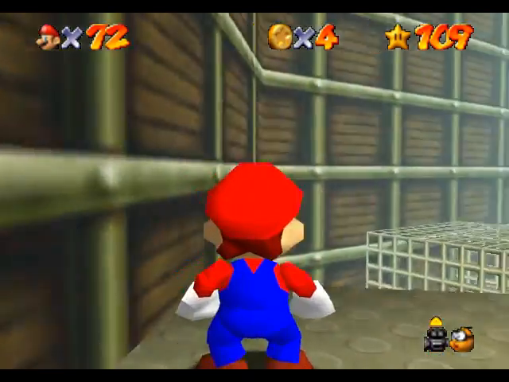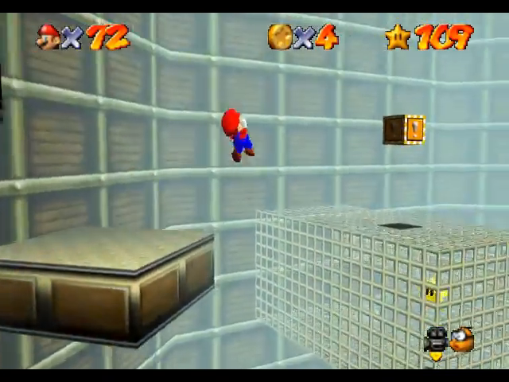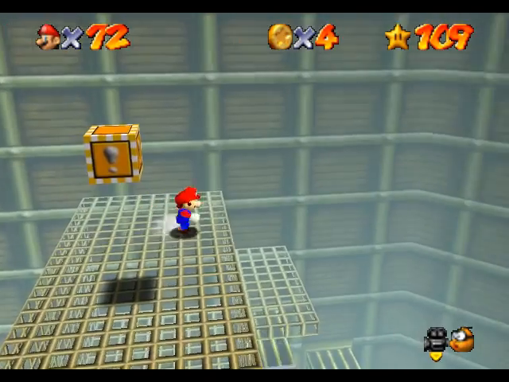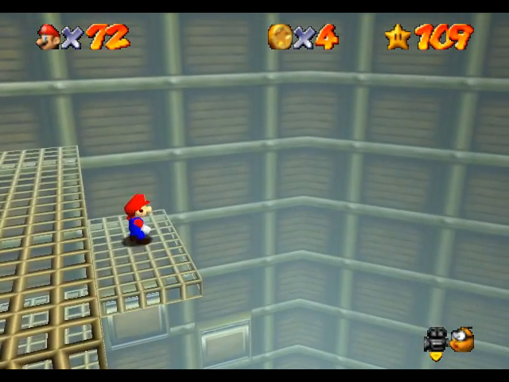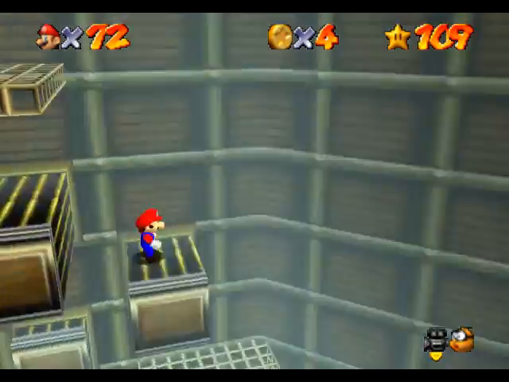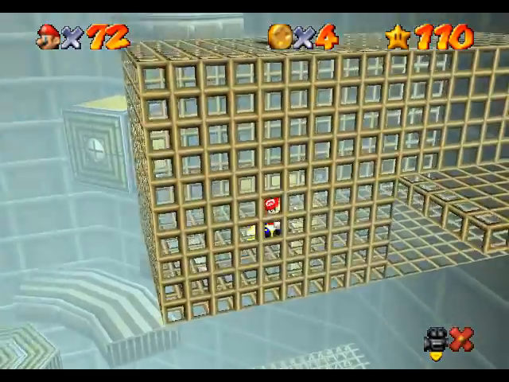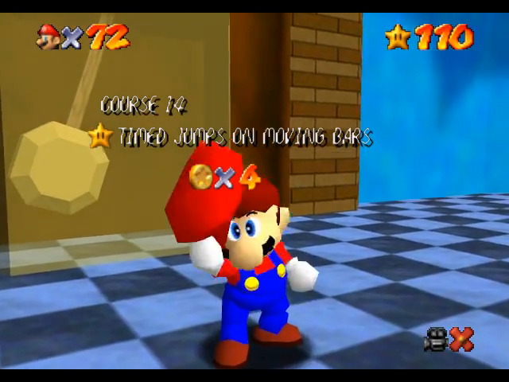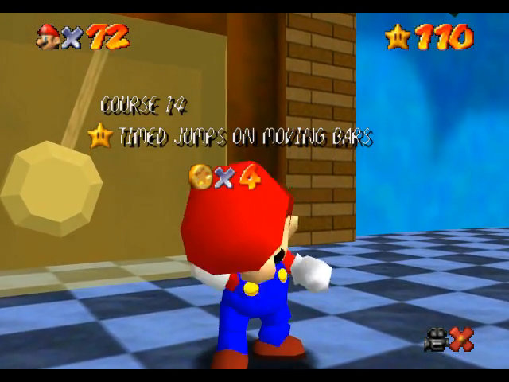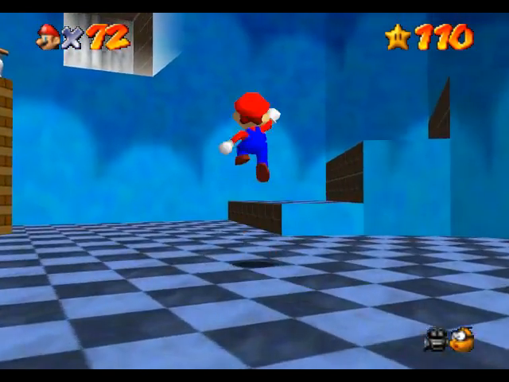Alright. So, as you see, the star's in there, but how do you get in there? Yeah, there's like this small thing. Now we have to wait for this to move out. And bam, we got it. That wasn't hard. And we finally complete the world, so next part we should have 111 stars. Yes, perfect 111.